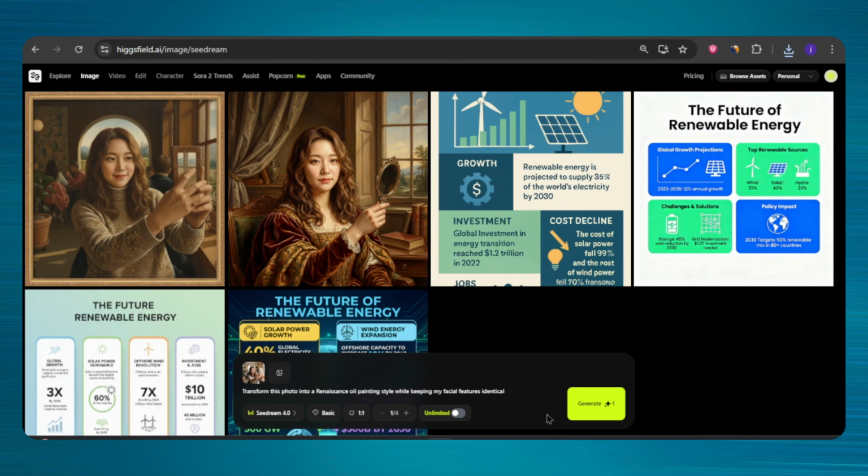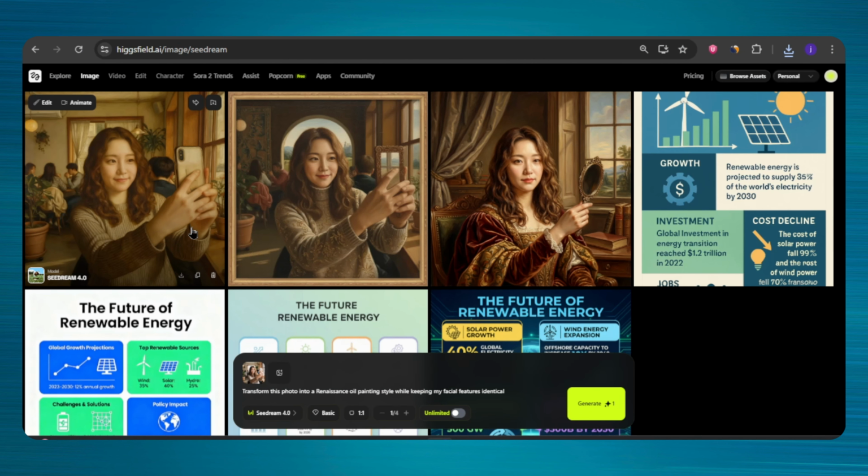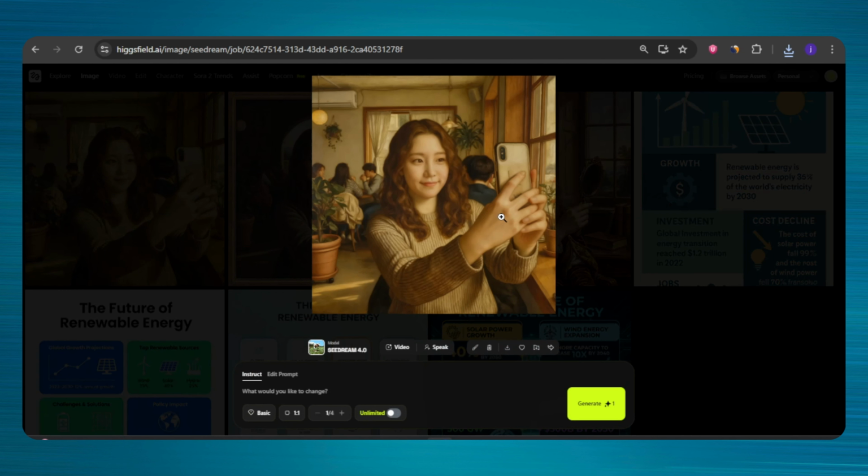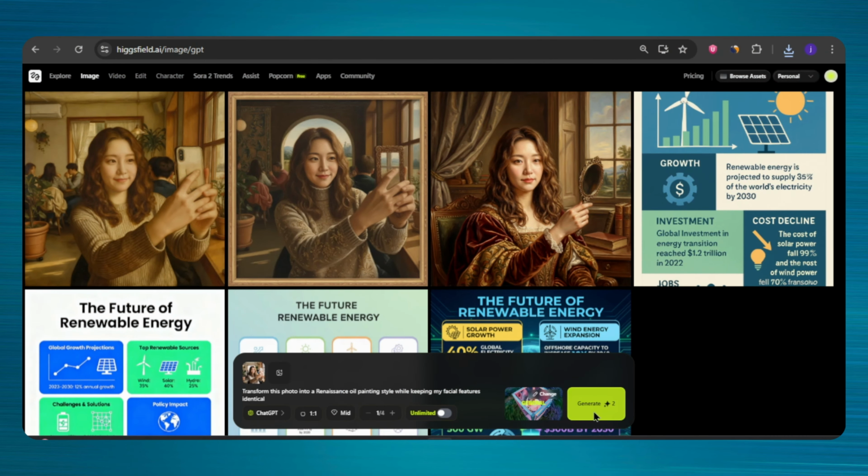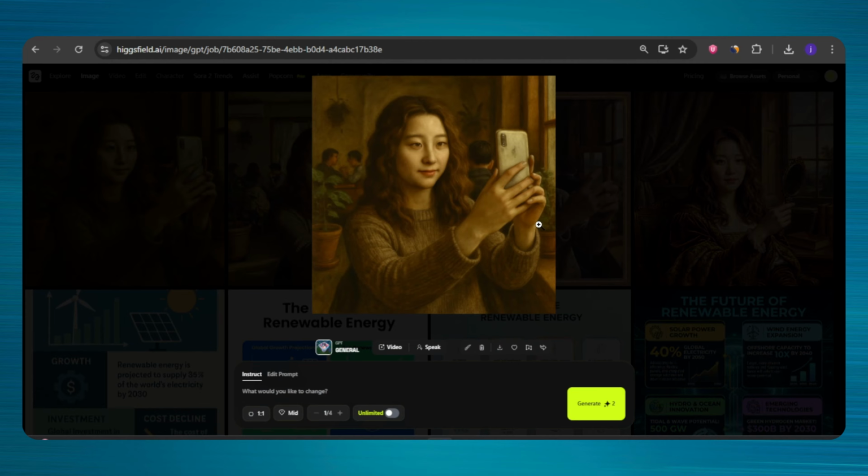Let's try Seedream now. I will select it and click on generate. And again, now we are near Nano Banana Pro. The face is off, the style is weak, and the overall finish doesn't even come close. Now let's check GPT Image. Here is the output. The face looks somewhat similar, but the proportions feel a bit heavy, almost solemn in some areas, and it doesn't really capture that Renaissance artistic vibe. It tries, but it doesn't land well.